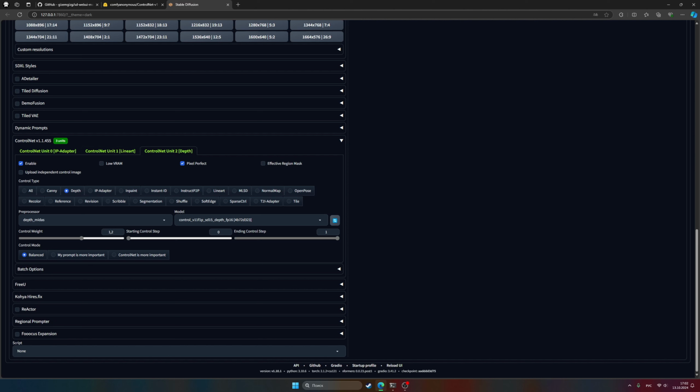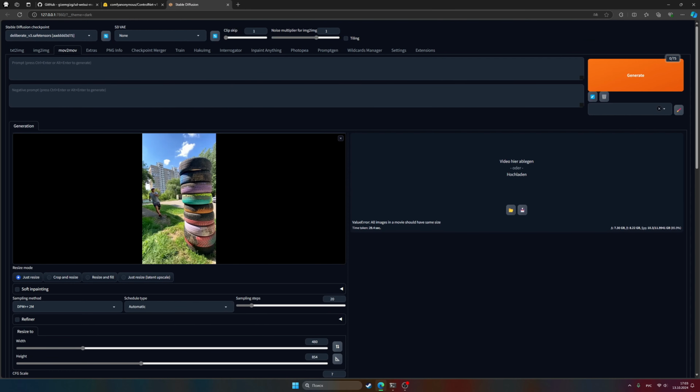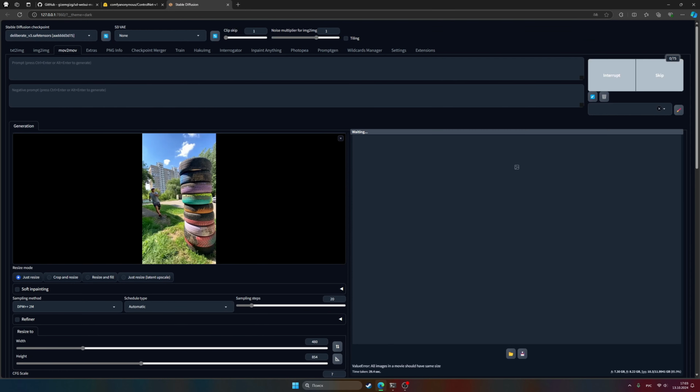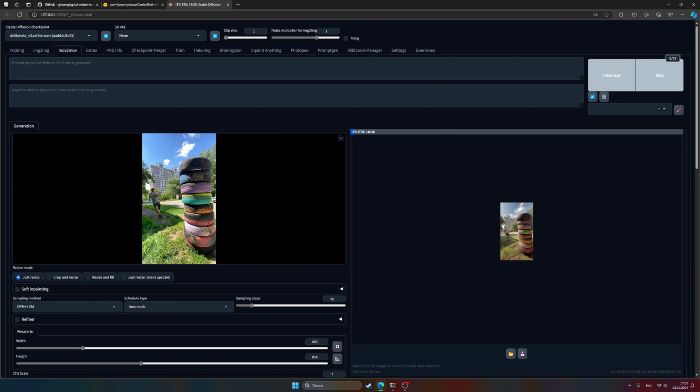Again, turn on Pixel Perfect, choose depth here, set the weight to 1, and click on Generate. For me, the generation takes about 10 minutes, but for you, it'll just be a few seconds, thanks to the magic of editing.